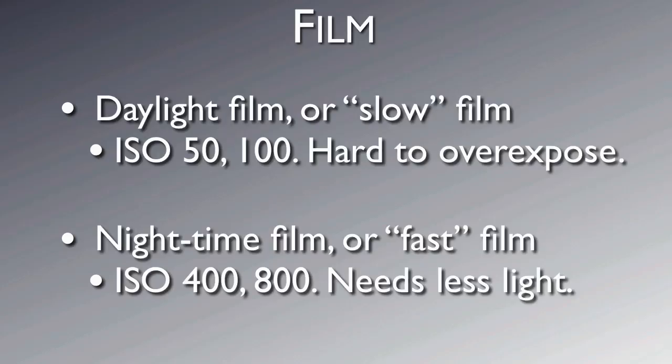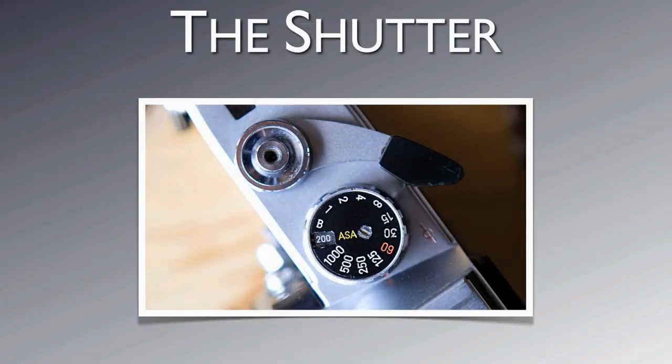That is done by the shutter. The shutter is an ingenious little device inside your camera that uncovers the film or the digital sensor for a short time and then comes back. Think about it as a curtain that covers the film and then gets pulled aside for a fraction of a second and then snaps back, blocking the light. How long the film is exposed to light is expressed generally in a fraction of a second, like 1/50th of a second or a 125th of a second, and so on.